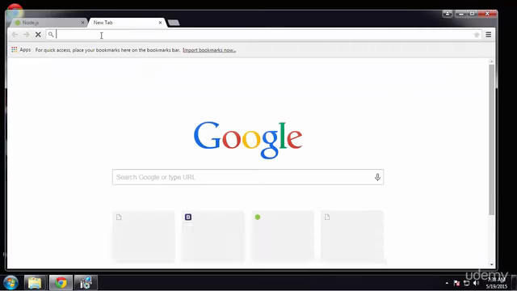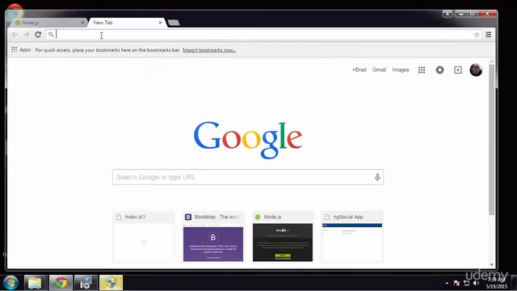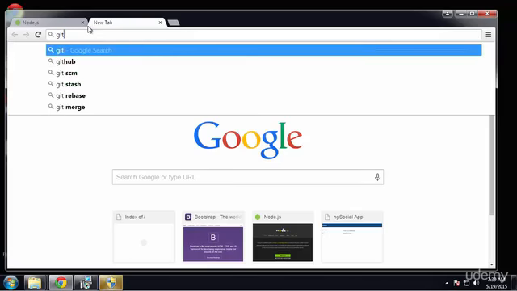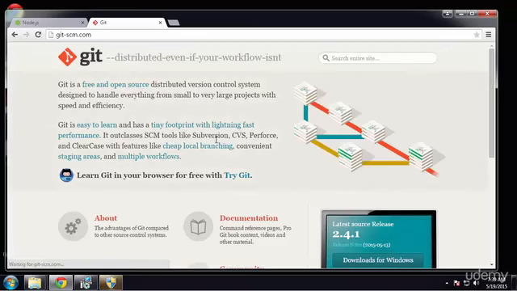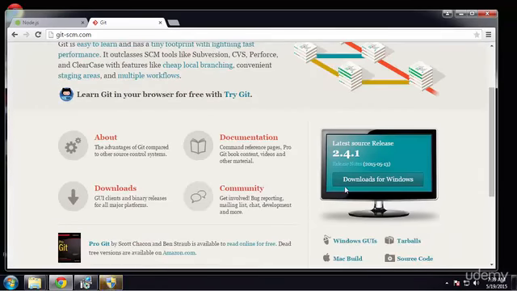While that's going on, we also want to install a shell program so that we can run a terminal-like command prompt. For Windows, what I use is called Git. The website is git-scm.com, and it gives you Git for Windows.